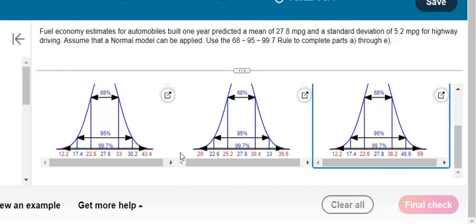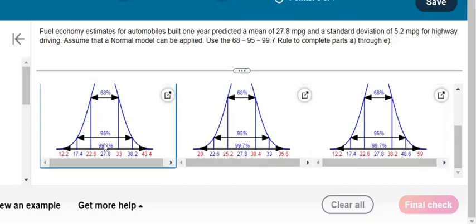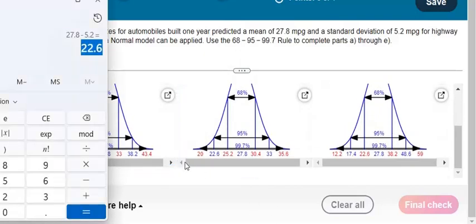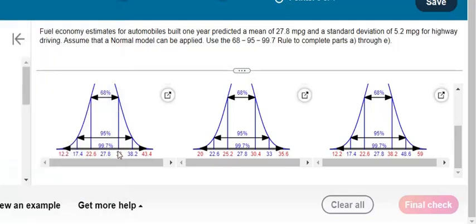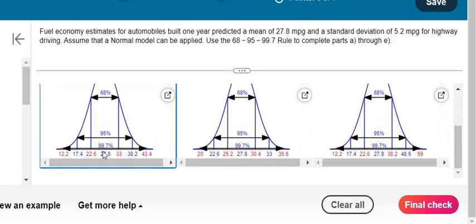It should be centered at the mean of 27.8, and looks like both of these have 22.6 for the lower bound, but it looks like the upper bound for 68% is different. So let's find out. Let me recalculate that again. 27.8, if I add a standard deviation to it, we should get 33 for the upper edge of the 68%. Right? So if you're within one standard deviation of the mean, 68% of your numbers should be there if it's normally distributed. And if you're 2 standard deviations away, then you've captured 95% of the data because you've cast a wider net. And we just checked the 68%. There's only one that matches both the lower and upper bound. This one's at 38.2, which is not correct.